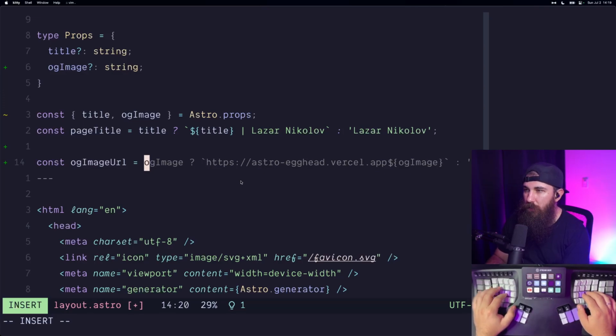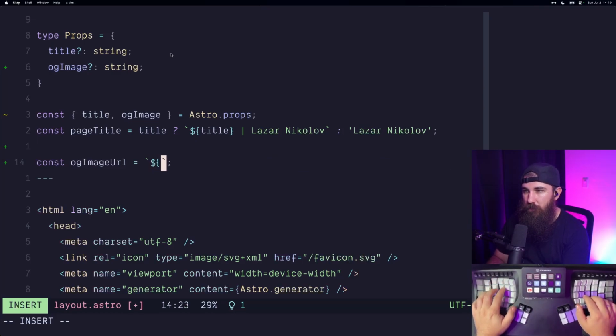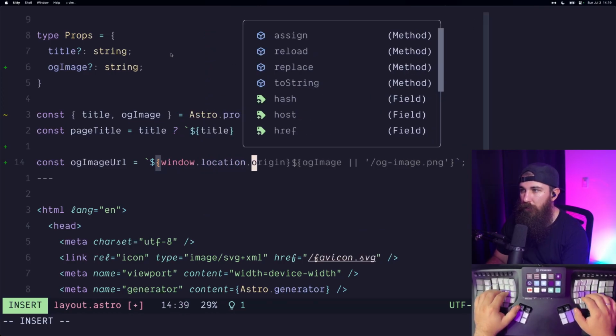OG image URL is going to be, oh yeah, but then it's optional, so we also need to append a default one. So at first, what I want to do is window.location.